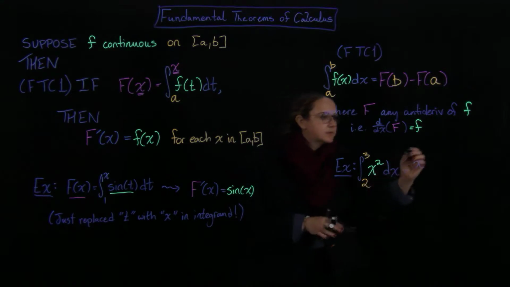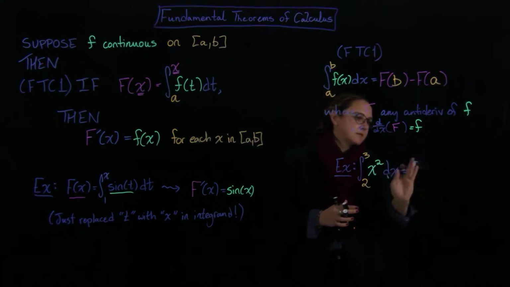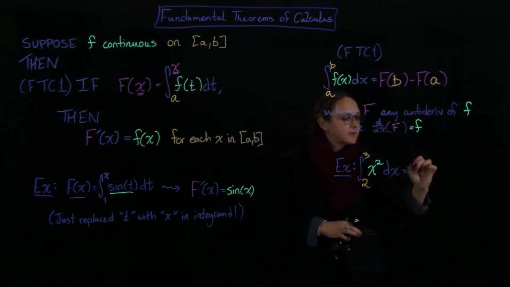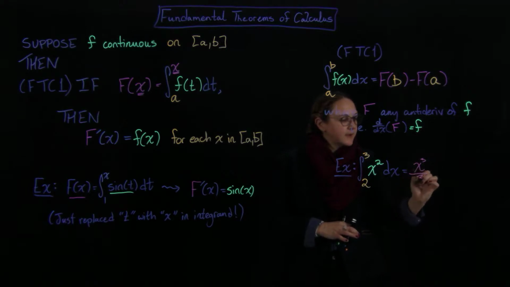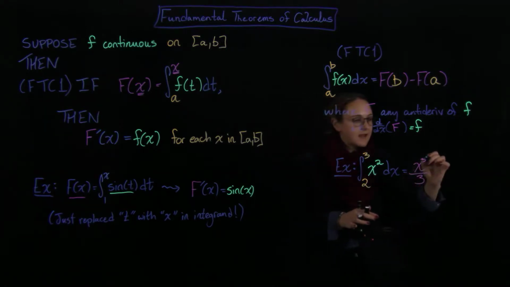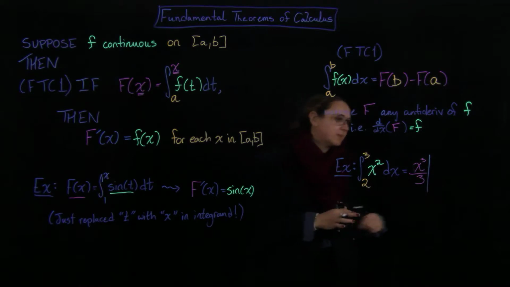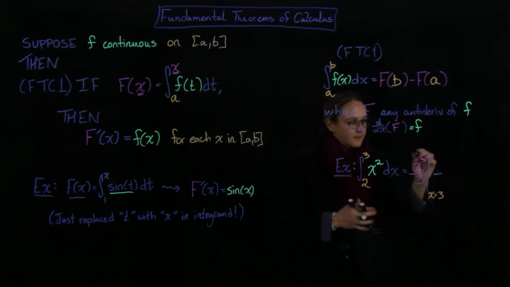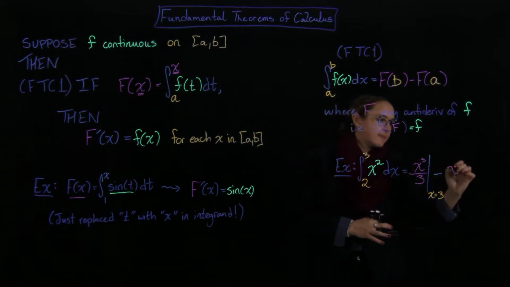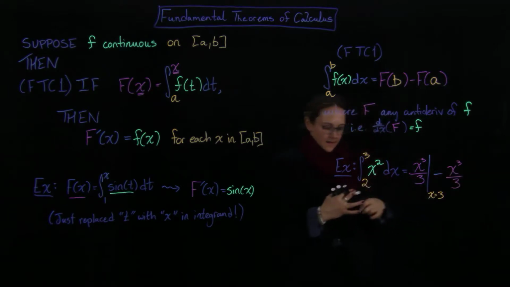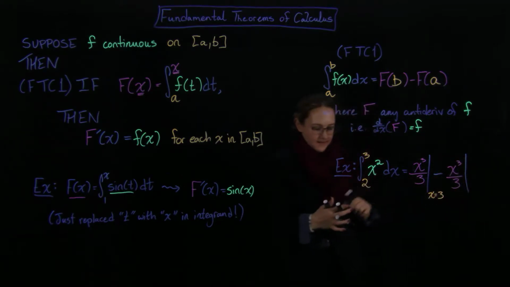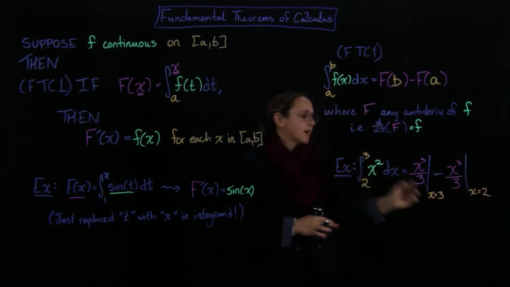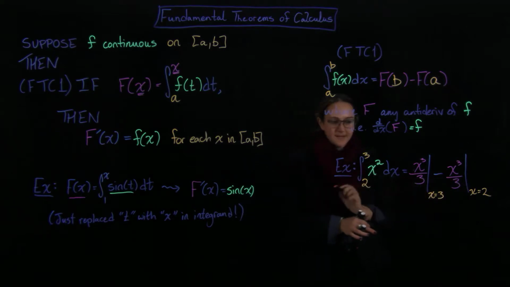Okay, so I'm going to do this in red to make it clear I'm doing the antiderivative. So I'm going to do x cubed divided by 3, and then I'm going to evaluate it at, I'm telling myself now, I'm going to plug in x equals 3. And then I'm going to subtract off, and this is again the antiderivative, and I'm going to evaluate this at x equals 2. Okay. So 3 was top, so that came first. 2 was bottom, so that came next.